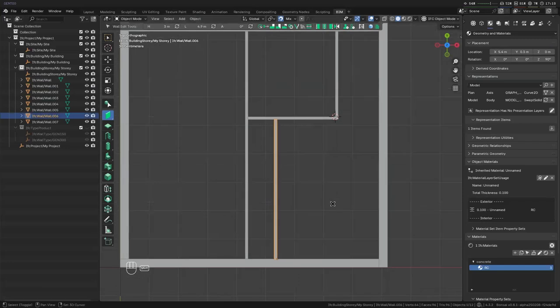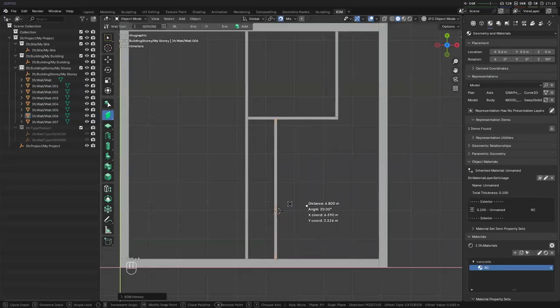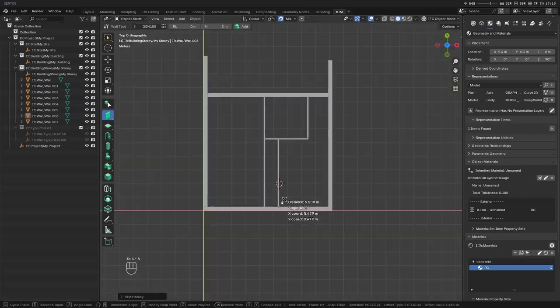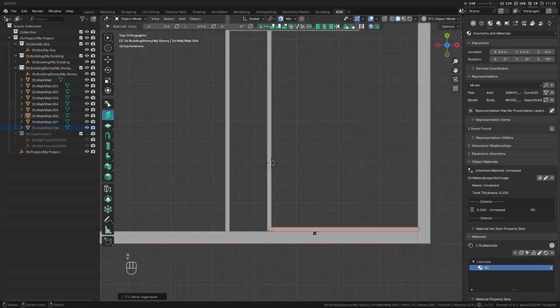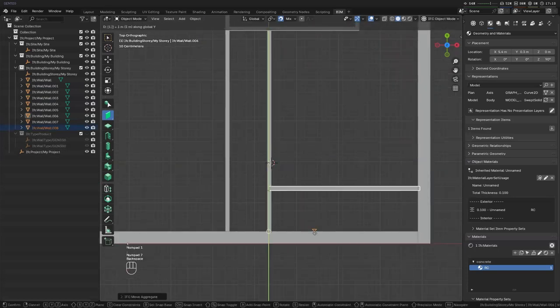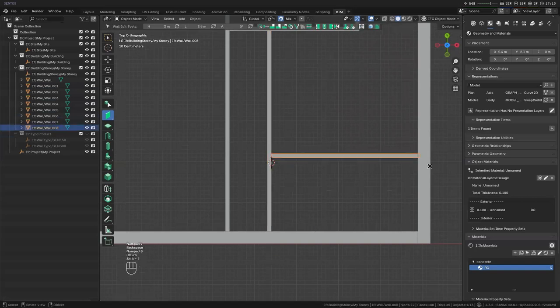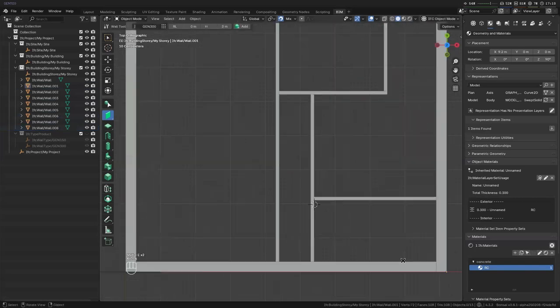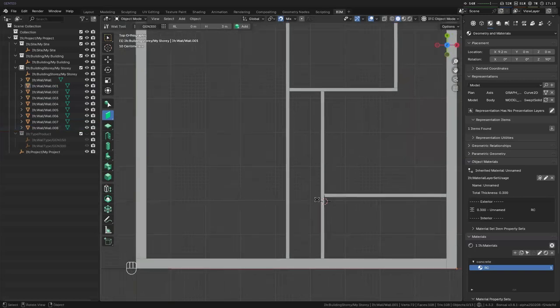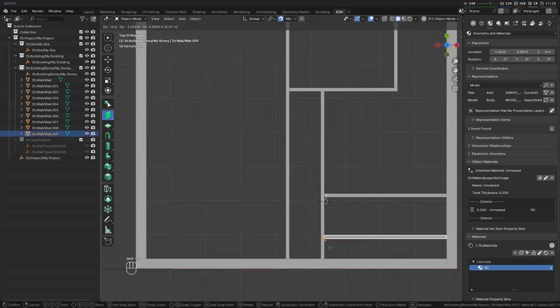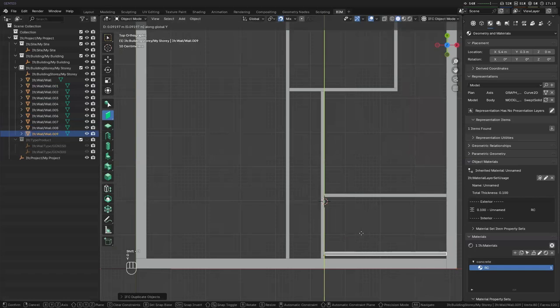So actually, okay, I'm not going to make this so accurately. This is definitely one bug to fix. This snapping is really weirded out. So let's say 1.8. Join. This will be my bathroom. There's actually another bathroom in here, so we'll duplicate that over here.